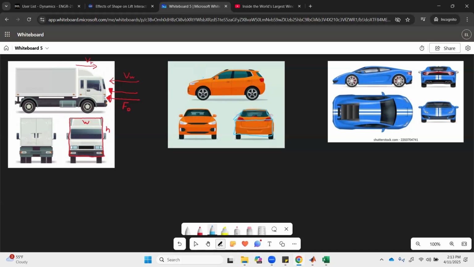So even though, and we can see this from the front of the car, that basically the hood and the front bumper here where the lights are and all that sticks out way farther than the windshield, and then the windshield is slanted, those things will affect the CD and not affect the A. So as far as the A goes, that area, we're just looking at the two-dimensional view from the front or the back. So it's something like this. If you have the car going with speed of V car, and then you have the wind blowing here with speed V wind, your drag force is going to be, again, against the direction of motion.